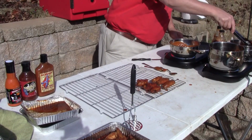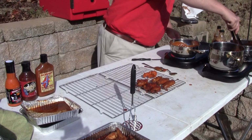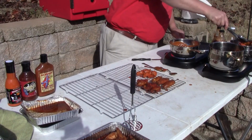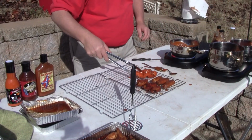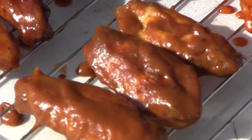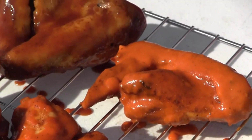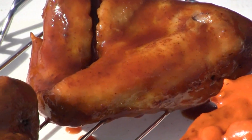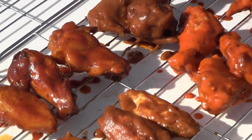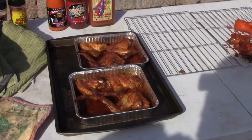Now we're going to set out the wing time sauce. Dipping those pieces of chicken wings, they're just nothing like it. You see how the deep, thick flavor is just loaded down on those pieces. Folks, don't try to get a brush and spread it on. Dip them in the sauce, heat it up on medium heat. Okay, we got these two big boxes right here. We're getting ready to dip, and it's going to be good.